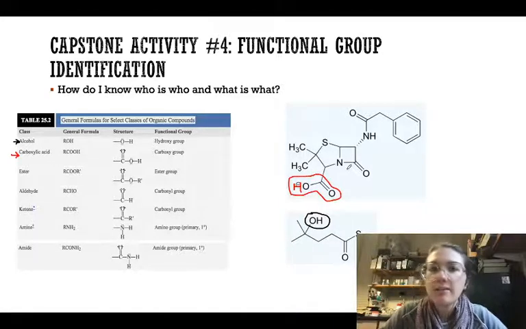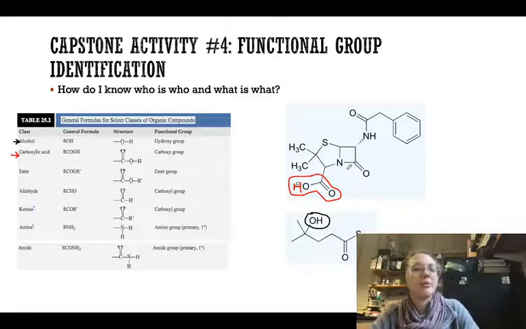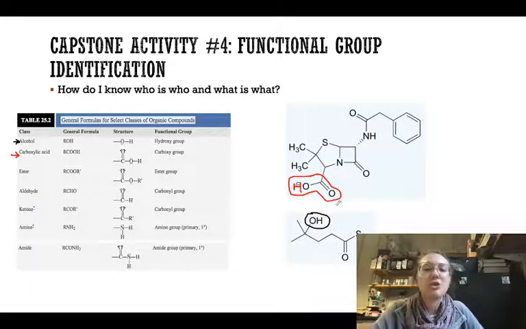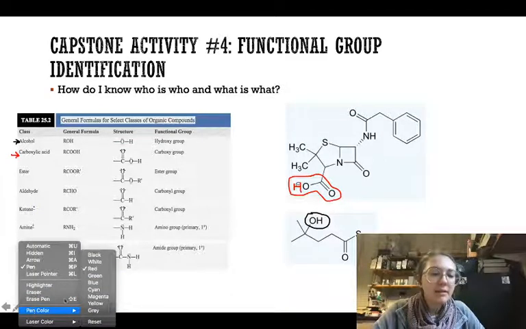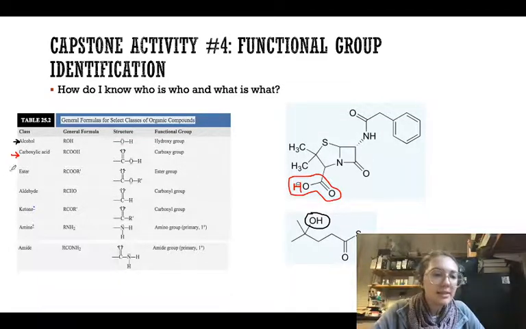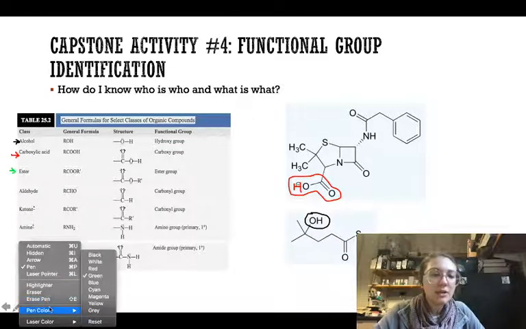I think in most of the activities that you do, it will show the hydrogen on it, so don't worry about having to remember to draw that in, but I just wanted to make sure you could see it on this molecule. Okay, and then the next thing I'm going to look for is an ester. So an ester is that double bonded oxygen to another oxygen off of that same carbon and then the rest of the molecule. And I don't see anything like that. So again, there's no esters.